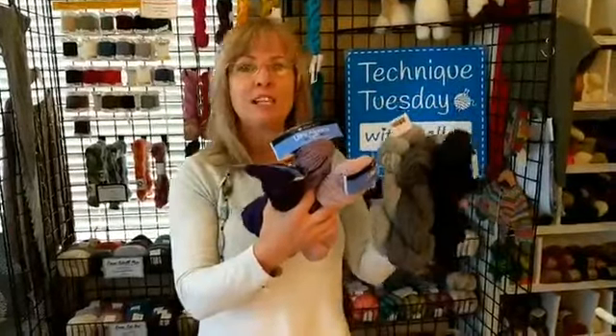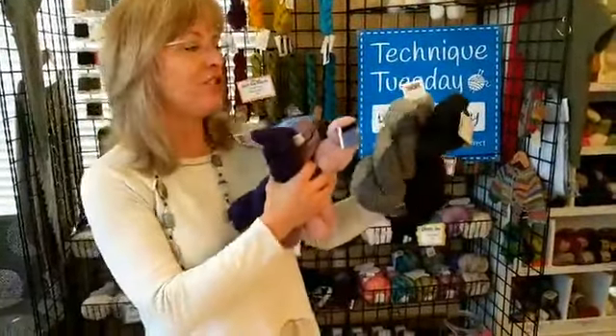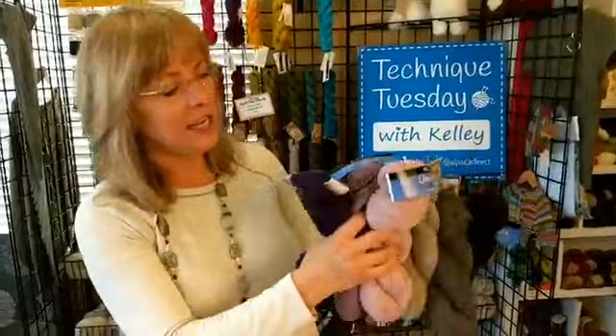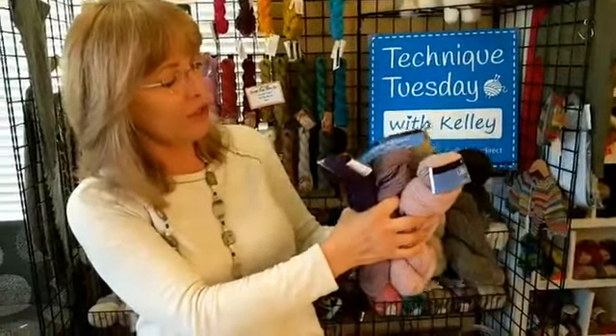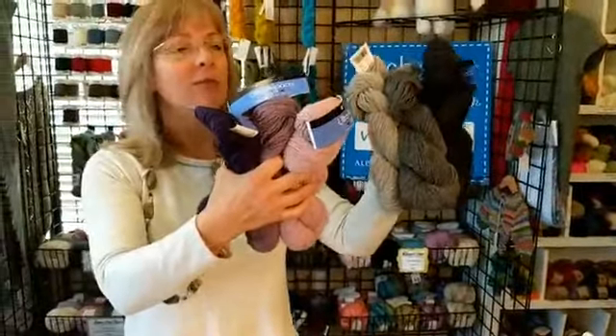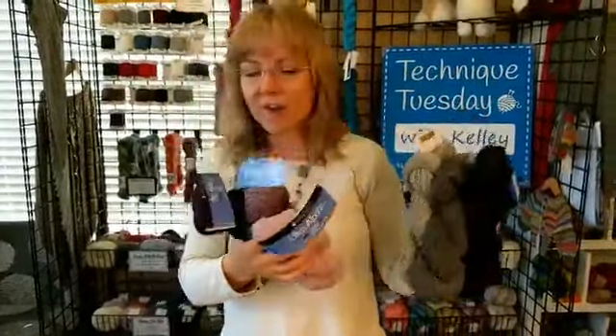This is the actual prize for this week, and you guys can help me choose which colorations you'd like. It's three skeins in neutral grays, or three skeins in nice pinky-mauve tones. Tell me which ones you like for the prize this week and we can give that out to our winner — just put gray or mauve. To enter to win, all you have to do is post comments in the comment section. Let us know what you're working on, share with your friends, let us know where you're from. Don't forget to push that like button and share with your friends.